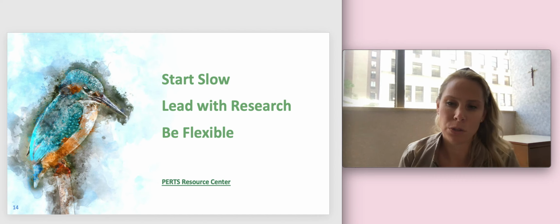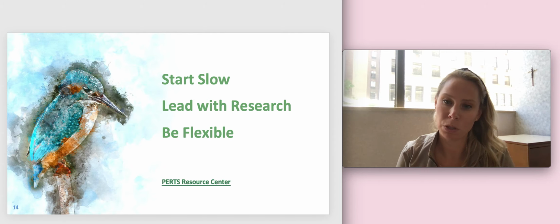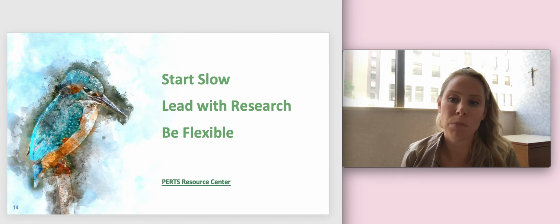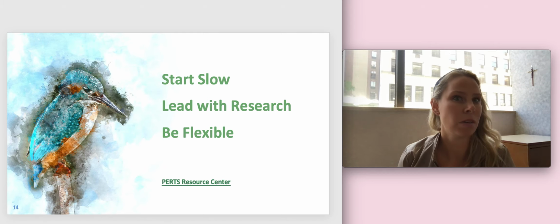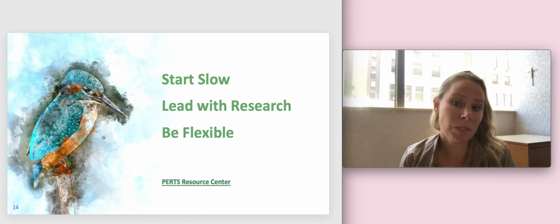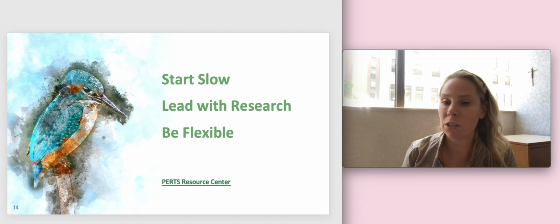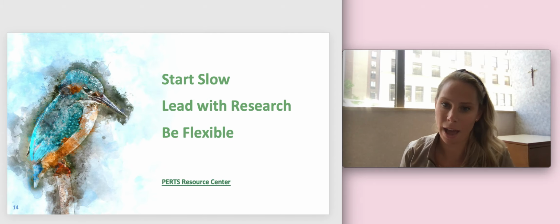Also, it's always great to lead with research. So John Hattie, who is a well-known researcher, puts together a lot of research that other people do and then makes publications on that. And he said one of the most impactful pieces on student learning is collective teacher efficacy. Now, what is collective teacher efficacy? You could look it up, but in short, it is the belief that school staff can have a positive impact on student learning with the shared belief that they will have that great impact.